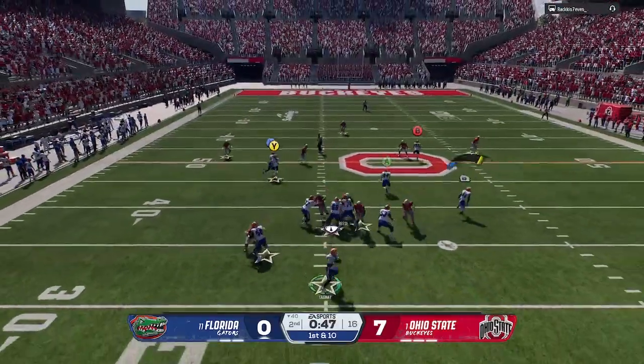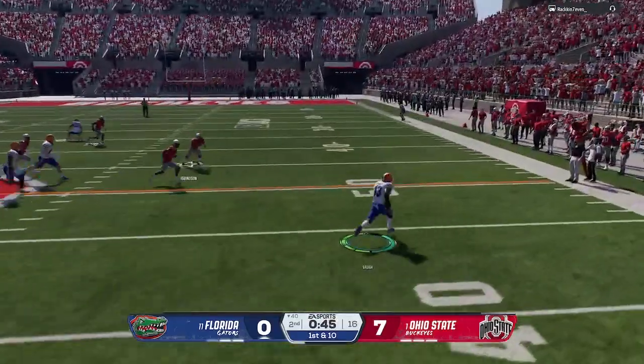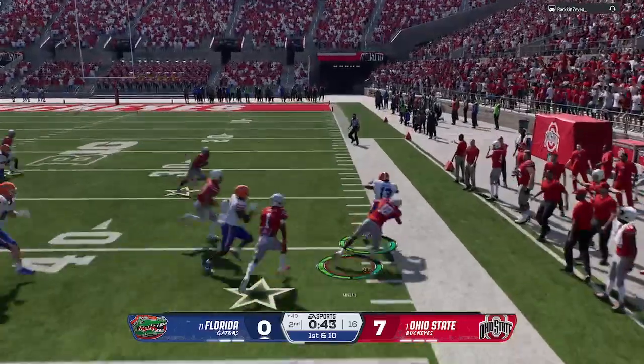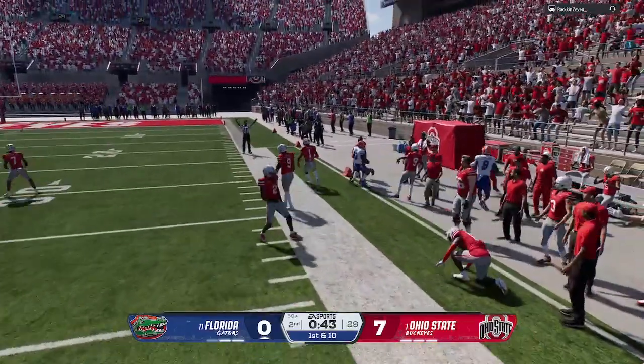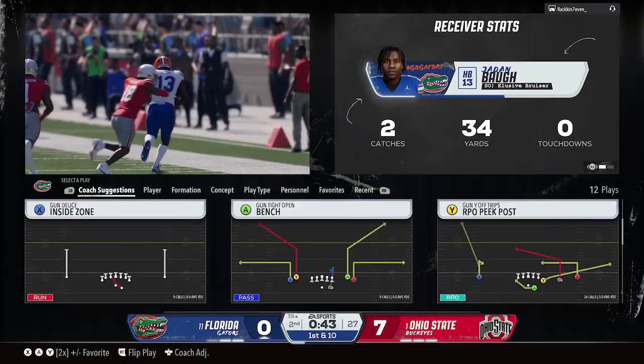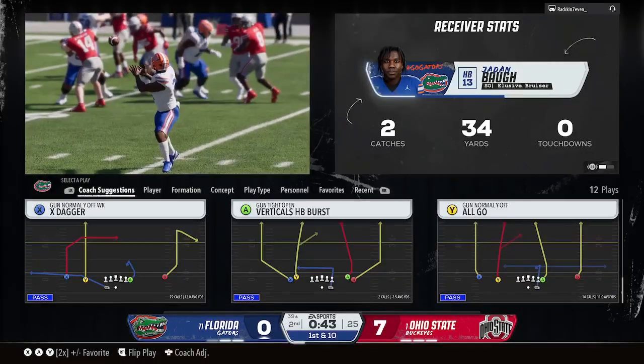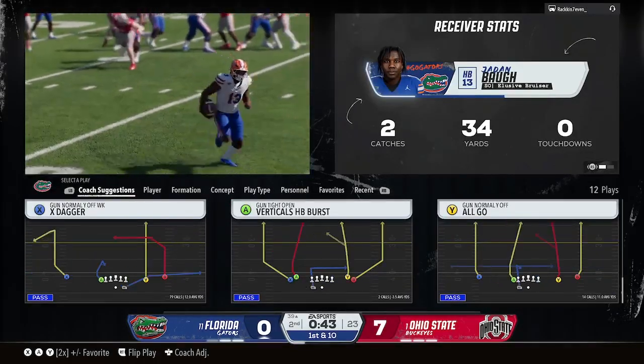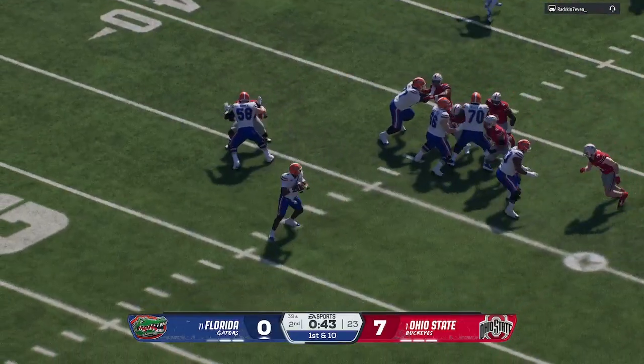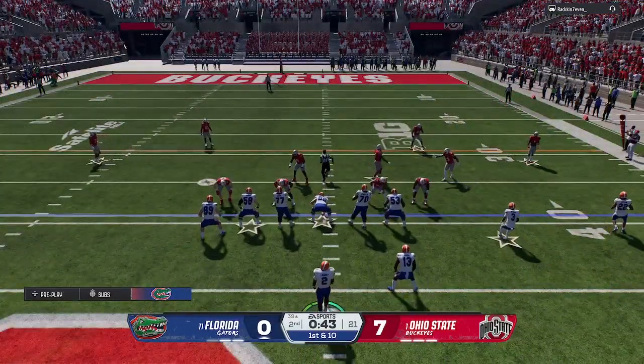Looking to throw, it's Lagway. Makes the catch, it's Ball. At the 45, on his way. He's pushed out of bounds inside the 40 at the 38, and these guys are on the move. They've done a really good job identifying mismatches, and they find one out of the backfield there.